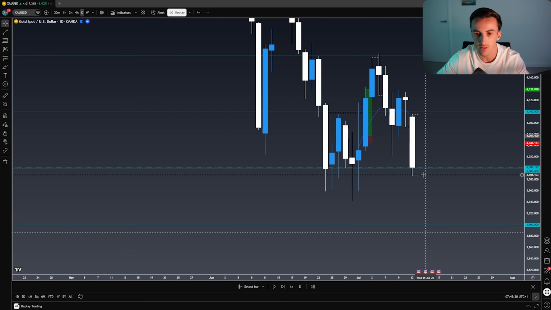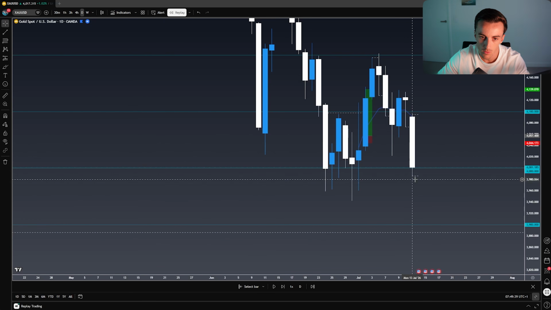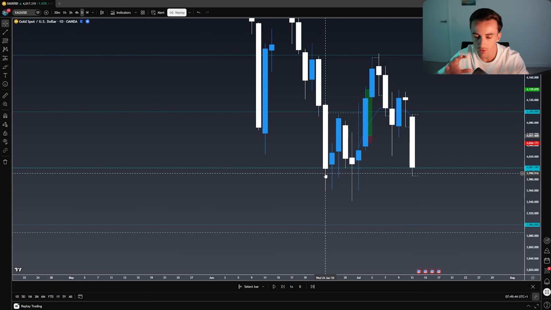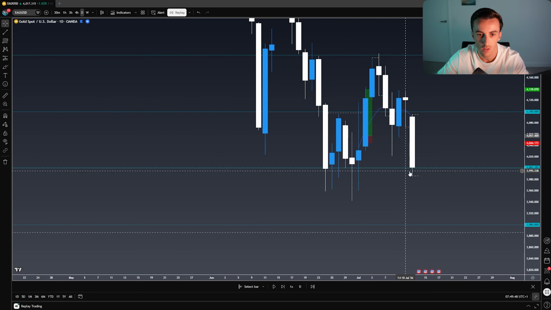Well, 4,000 is a very big level of support for gold. These key levels act as very high time frame support and resistance levels. Very simple. And below this daily low, this is where you have this huge daily support. Very simple, nothing too over complex here. You have support, support, support. You had a huge sell-off on Monday. So I'm looking to see if price can hold daily lows before potentially going higher.